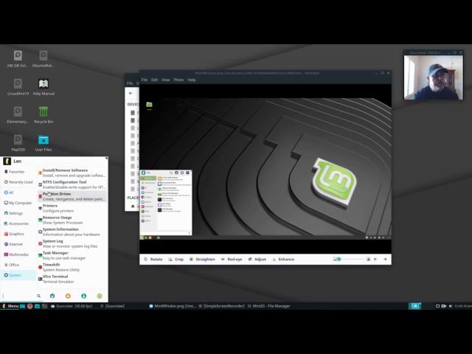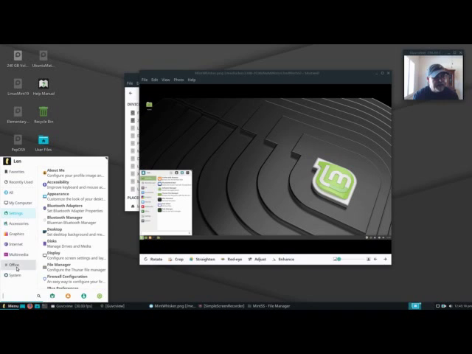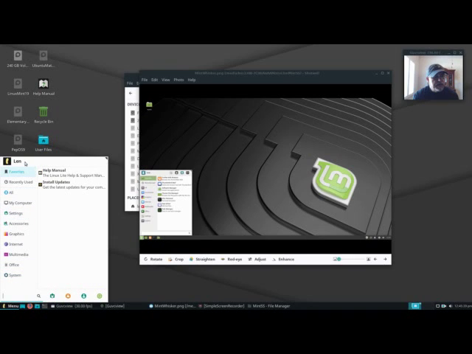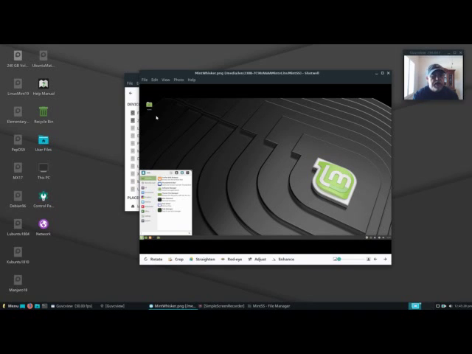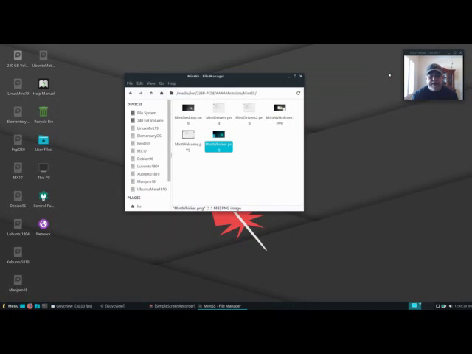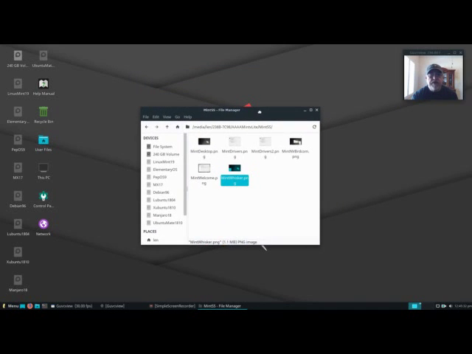So it must be a setting within Linux Lite that puts the spacing between the categories a little bit bigger. But that's no big deal. That's just an aesthetics thing. Everything functioned properly. Now let's take a look.